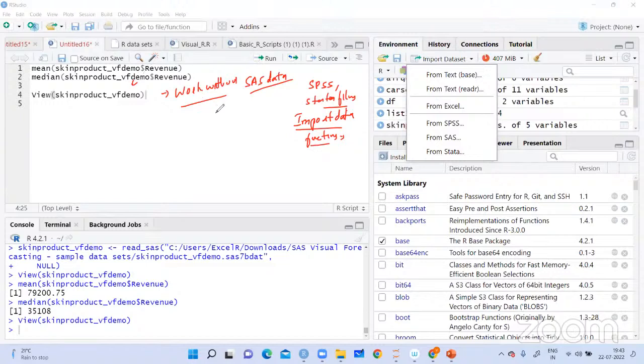SAS file, same thing on cloud also. Absolutely, there is no change in cloud.